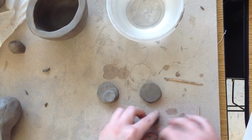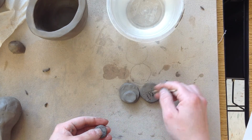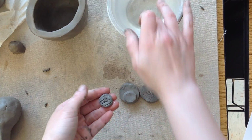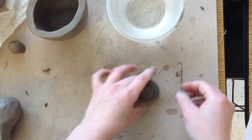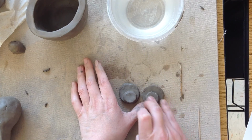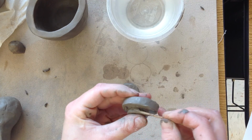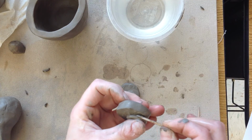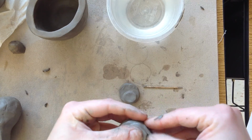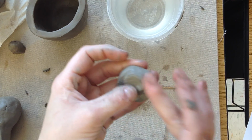Okay, do this other one real quick. So score, slip, press down, blend, and then smooth. If you do this, anytime you put pieces of clay together, they won't come apart.